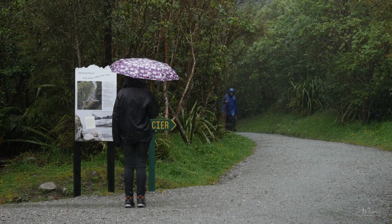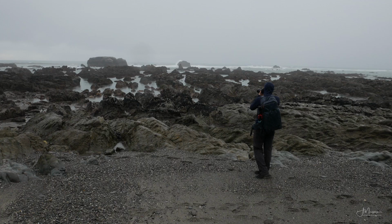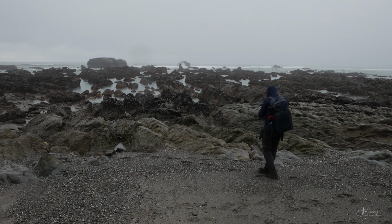At one point we had like 3 or 4 days just complete non-stop rain, then it's sun again, then it's rain again. The point here is be prepared to shoot to the conditions. If you're planning to have an epic sunset or an epic sunrise each and every day, that's probably not going to happen. So don't let that discourage you, just adjust your approach. There's always something to be shot.